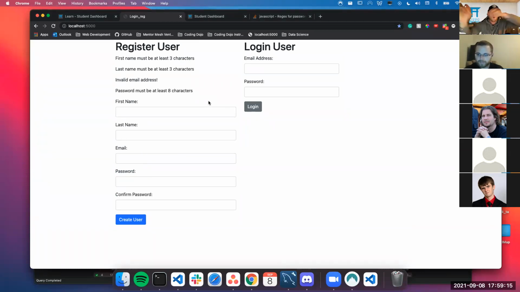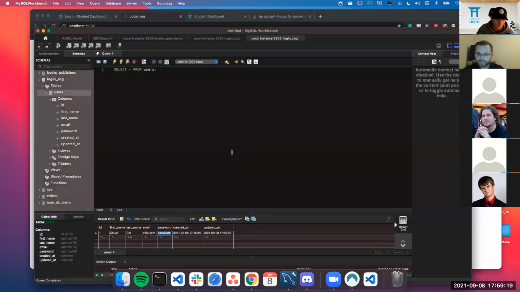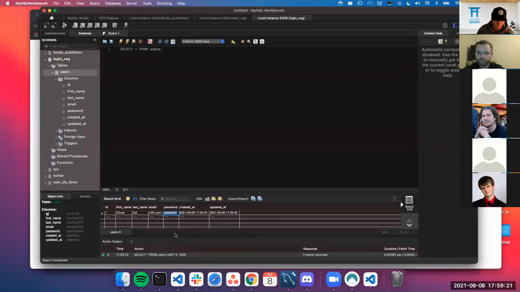Now, one thing that is wildly important to note is that here in my database, you can see ID, first name, last name, email, and you see password. And this is a big no-no: you actually see the password that I put. The string of password is in my database. Just so you know, databases get breached all the time. All the time they get your information.